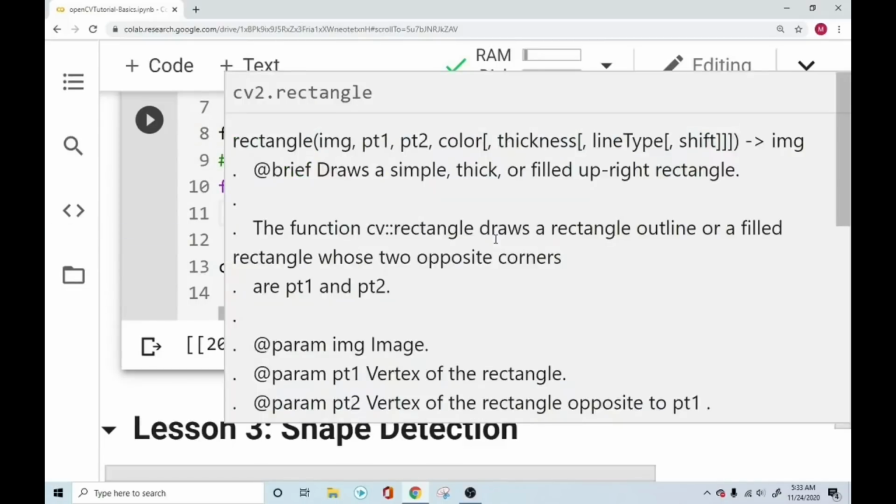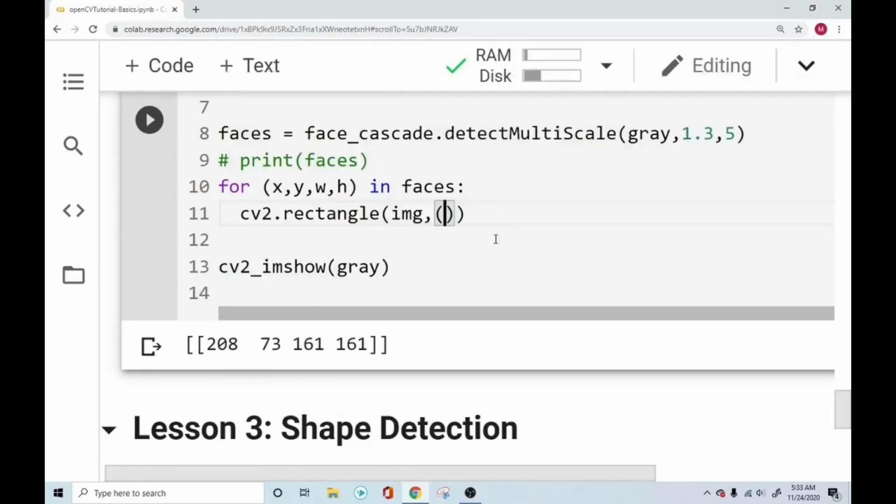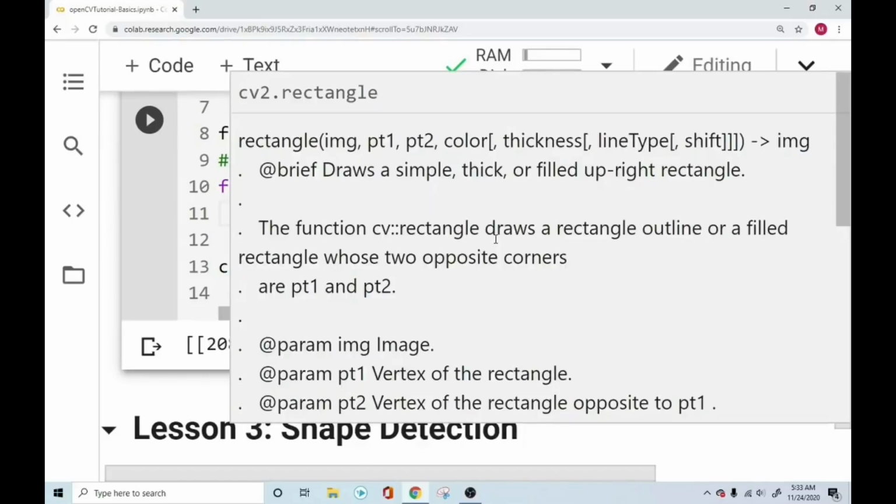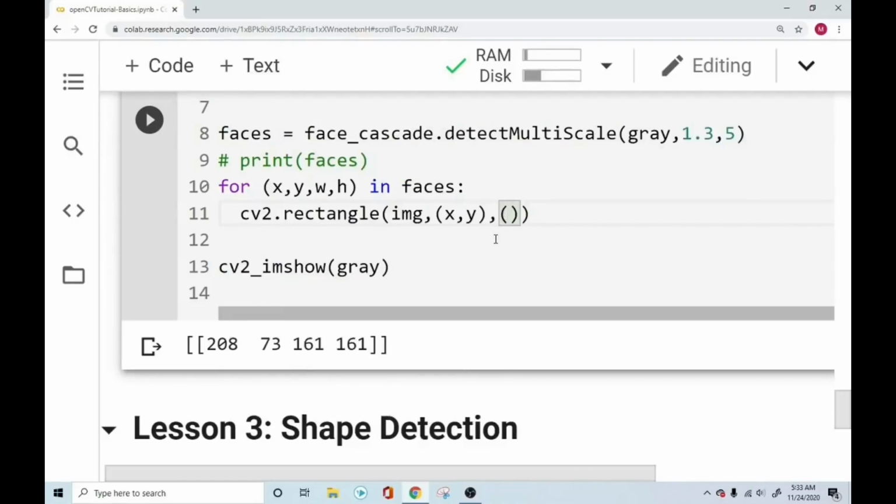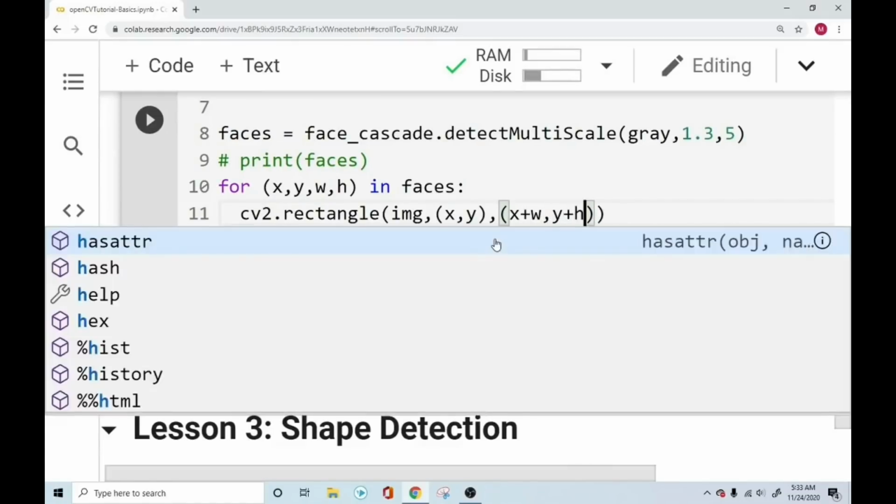Now you are also going to specify the point 1, which is given by x and y, and the point 2, which is given by x plus w, y plus h.